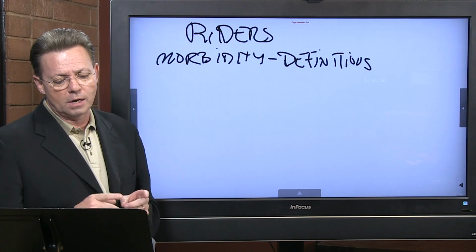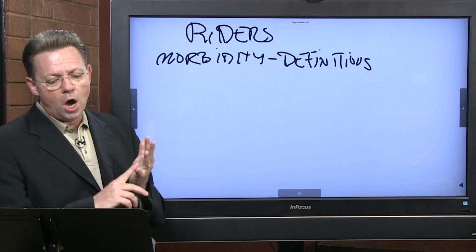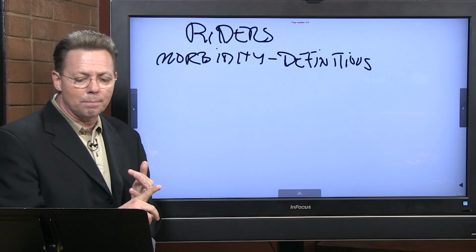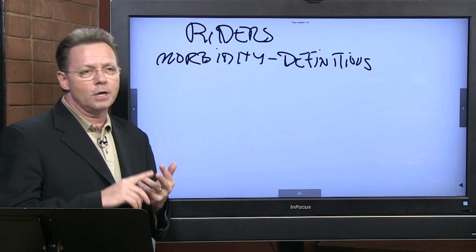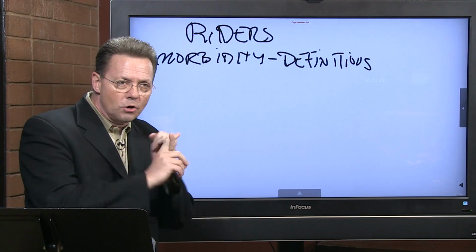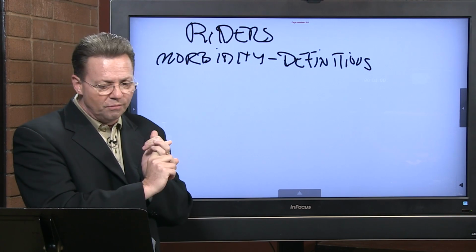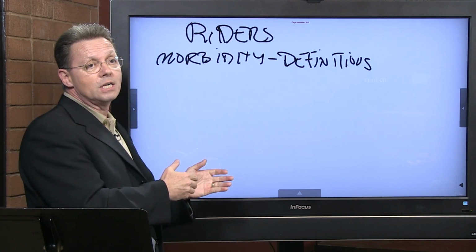Now, another thing that I want to talk about, when I'm talking about definitions, I've talked about the cost. I've talked about, is it current company practice? I've actually tried to make a little bit of a division: is it a mortality or morbidity issue? I also want to talk about underwriting. Was there no underwriting? Was there simplified underwriting? Was there full underwriting for these riders? Were they embedded in the contract or not?